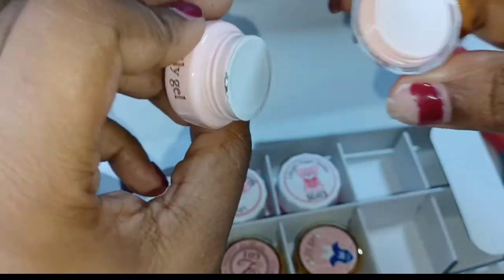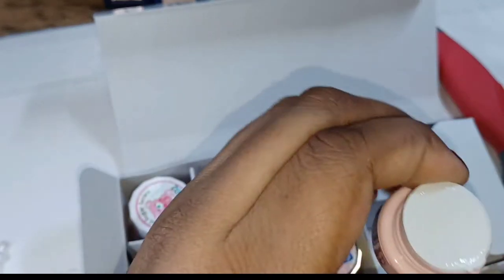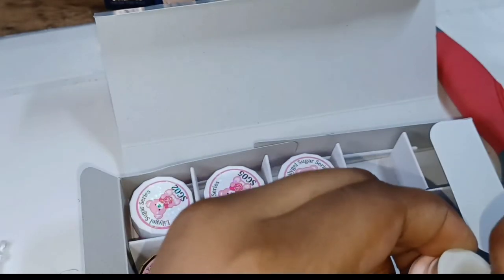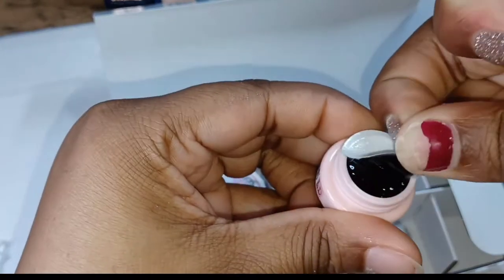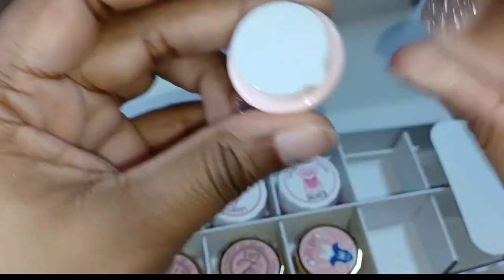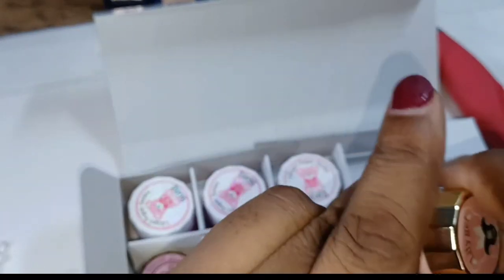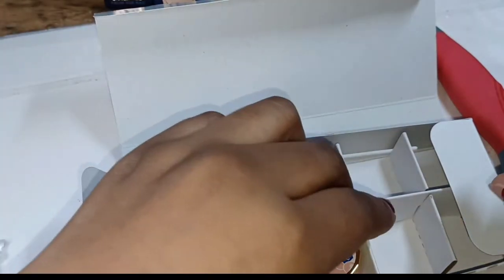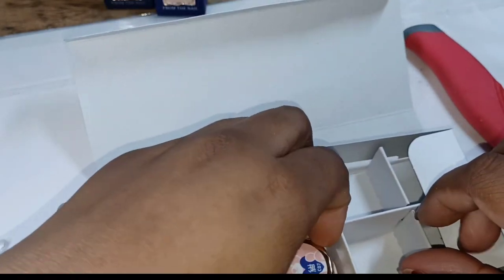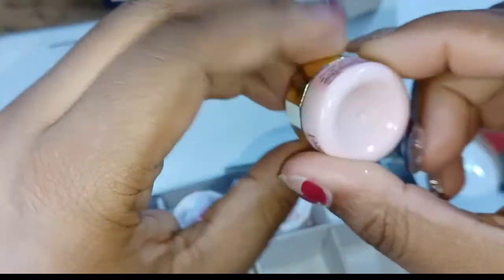Lily Gel right here is probably the most affordable brand on zillabeau. It's the baby sister of Leaf Gel. I believe these two colors, the black and the other blue, are from the crayon collection. I do have the crayon collection. My sister got it for me for Christmas, and I love her.